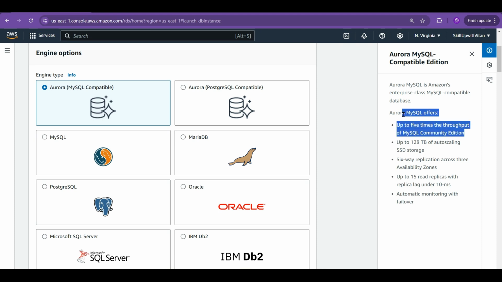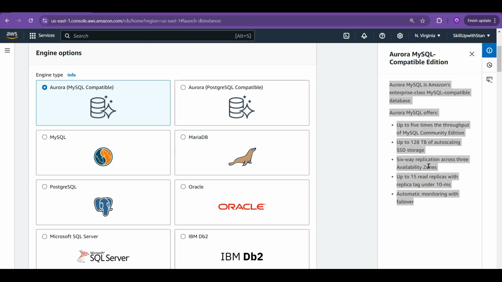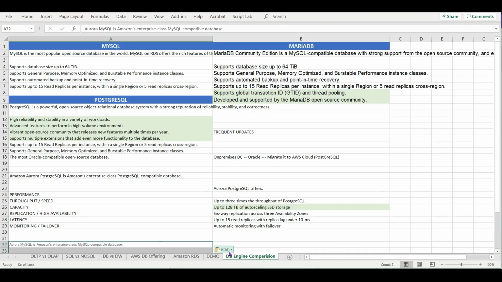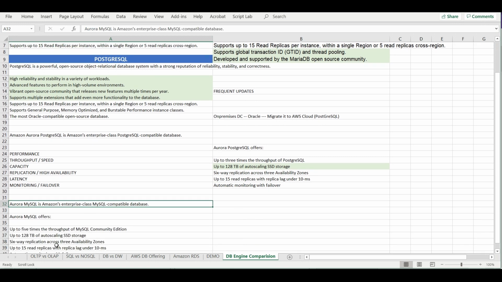So Amazon Aurora MySQL is 5 times faster than the regular MySQL edition within the same Amazon RDS offering. That's the way they have fine-tuned it.